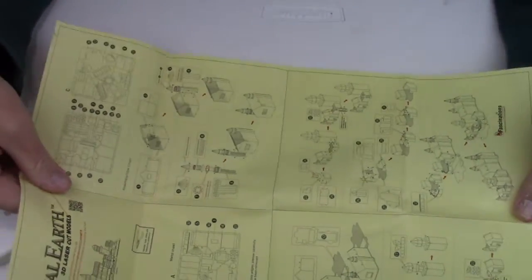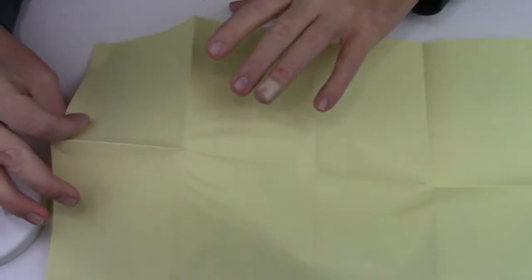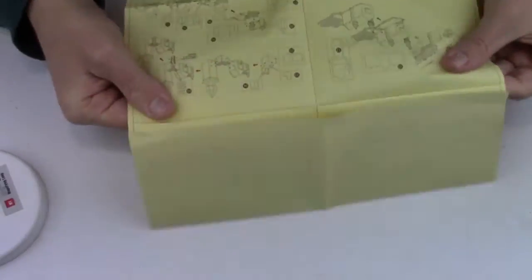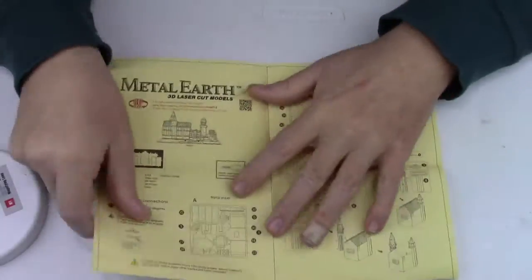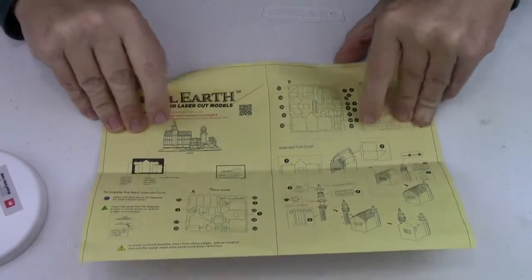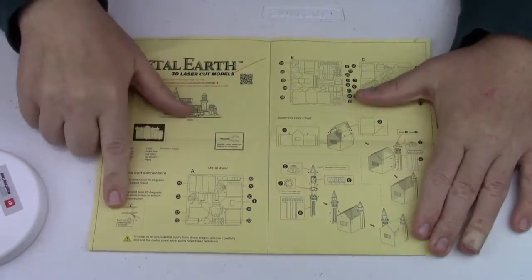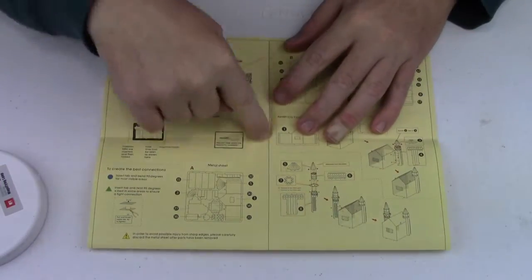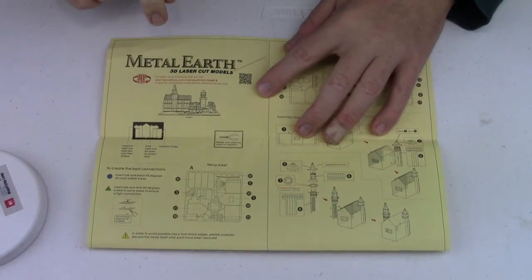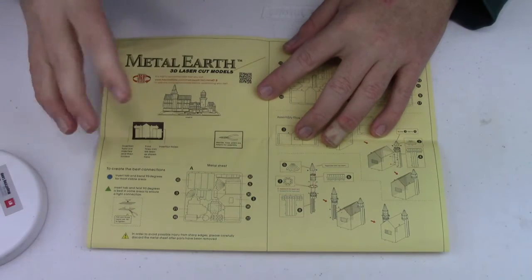Put these to the side and open up the older style big yellow directions. And this is the taller style. Oddly enough, 3 sheets, there's nothing on the back, so maybe that's a good sign. I'm going to fold this in half. So we just look at the top half of the paper, and we have quarters. This is the top 2 quarters. This one is the one you start with, the introductory page.